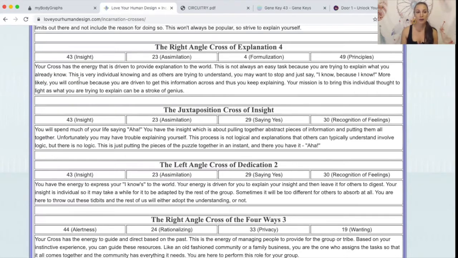So really, if you have one of these 3, I would learn about each gate separately, and know that this is basically 70% of who we are according to Human Design. And the Gene Keys is a little bit different. It's basically where you need to unlock. You start to unlock here, and then you get access to the red sphere and the blue sphere. But this is the green sphere, where you start to open up. And you could probably say a similar thing in the body graph, that you need to be aware and understand how to be in the true self and not in the not-self of these 4 gates. And then a lot of the rest of the magic of your design is going to open up.